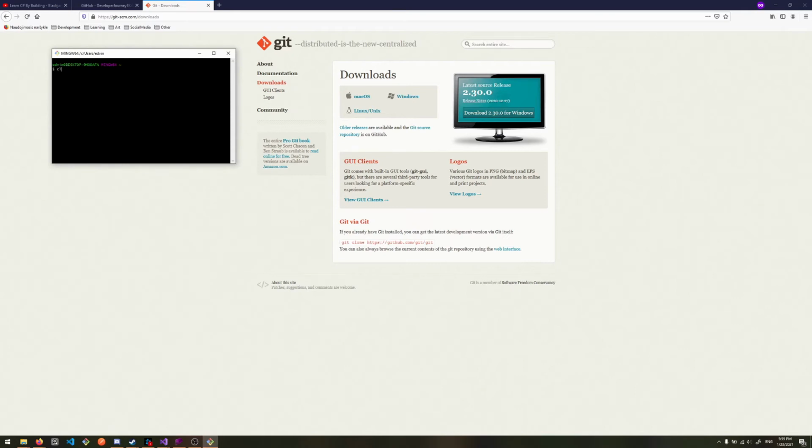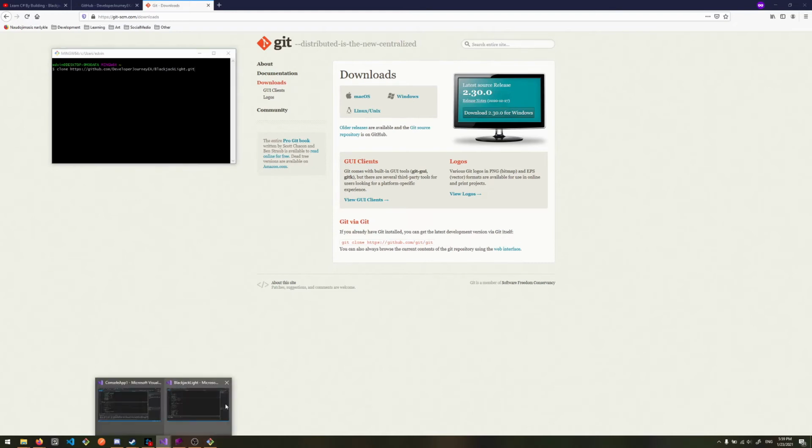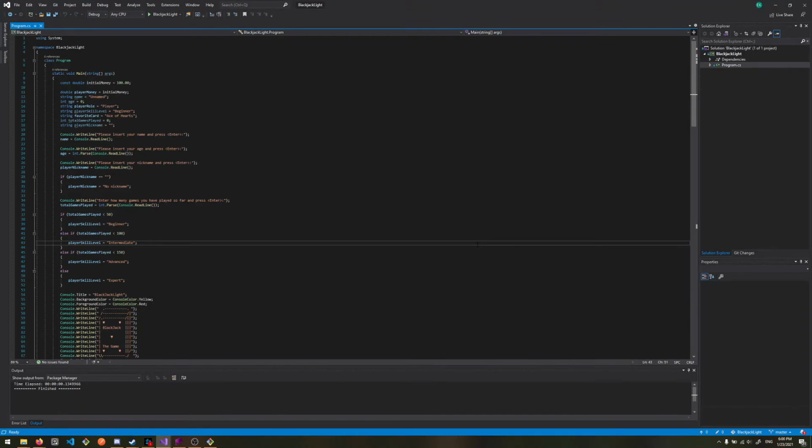In here, you will need to use the clone command with this link, and it should provide you with the latest code. It really depends where you're currently at, but you can just cd in, cd out of different locations, and maybe even create a folder that is called source repos or something like that, and store all the information in there.